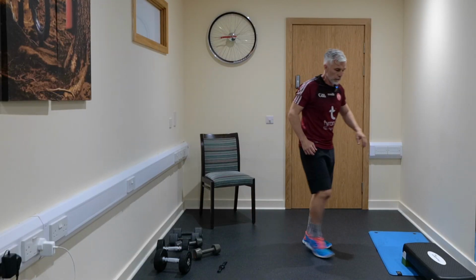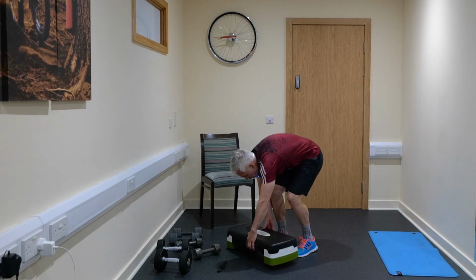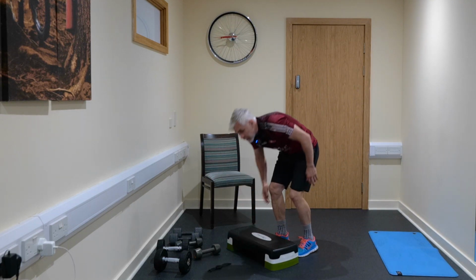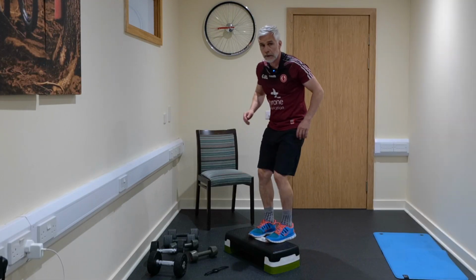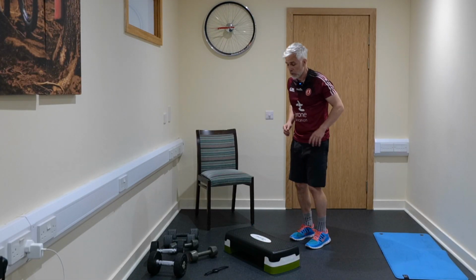5, 4, 3, 2, and 1. Okay. So now I'll get my step. And we're going to do 45 seconds on each side. So the first side that we're going to be leading with is we're going to lead with our right and then left comes up. Okay. So it'll be right like that. Okay. 3, 2, and go.